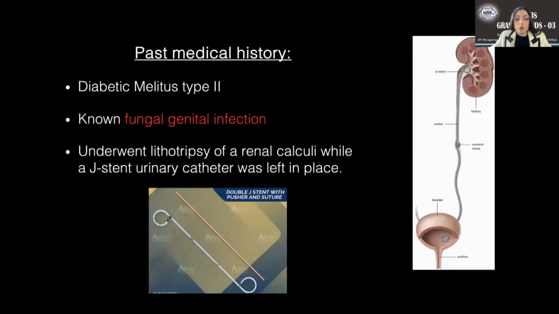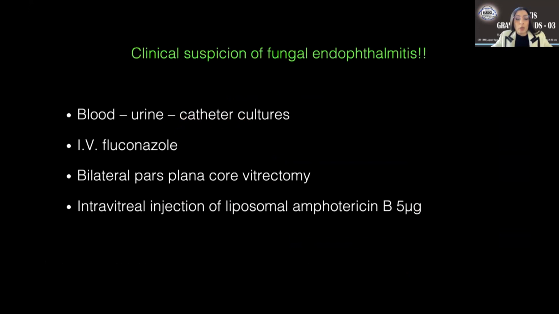Our patient was a chronic diabetic. Upon questioning, the patient disclosed a known fungal genital infection and a recent urological procedure of renal calculi removal about a month ago. Moreover, he mentioned that he was still wearing a J-stent urinary catheter after the urinary procedure. We immediately proceeded with blood and urine cultures. At the infectious disease specialist consultation, the catheter was removed and sent for culture, while intravenous fluconazole was started.